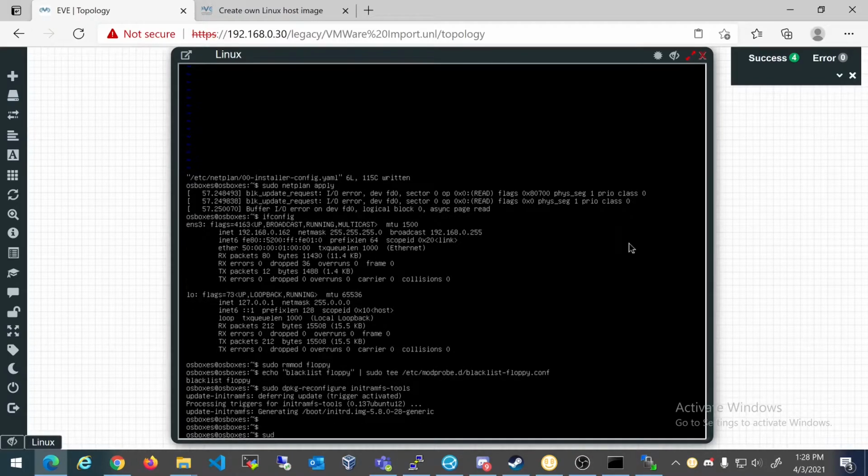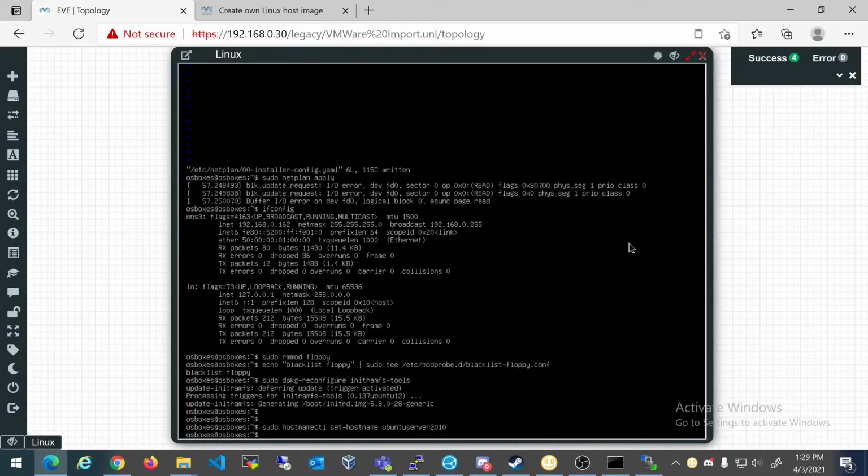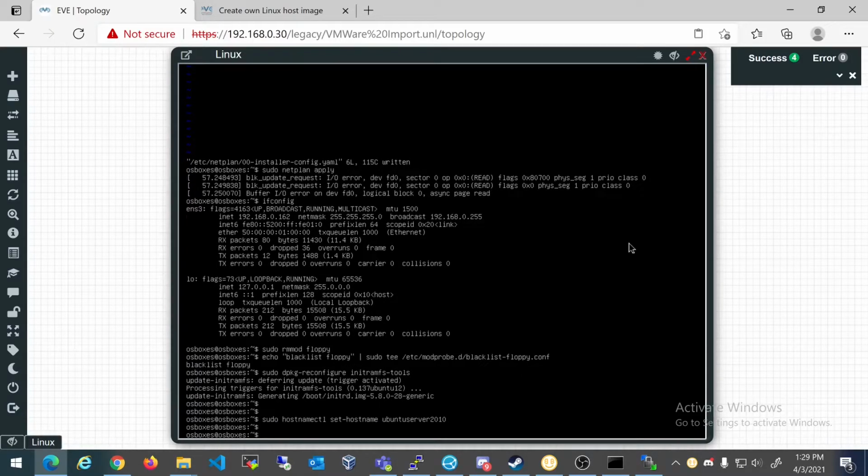But I'm also going to change the host name to something other than OS boxes. And then for this to take effect, you can log out and log back in. I'm just going to go ahead and reboot it.